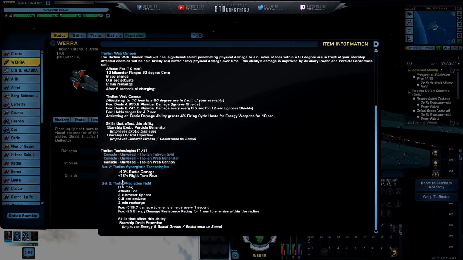Now, this is also part of a space set. If you have 2 pieces of this thing, plus 10% in exotic damage, plus 10% in flight turn rate, definitely need that on this particular ship. And if you have all 3 of these space set pieces, you're going to get the Tholian radiation field, 2-minute cooldown, to the foe minus 519 damage to enemy shields within 1 second, and minus 25 energy damage resistance rating for 1 second to enemies within the radius. Now, if you want to have more effectiveness on this thing, put some points into drain expertise in the 3-set bonus, obviously.